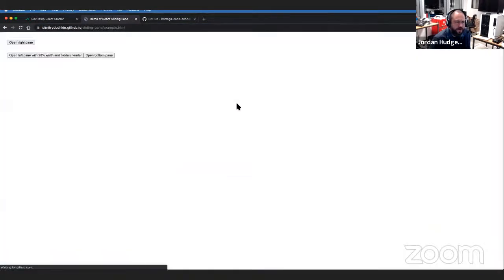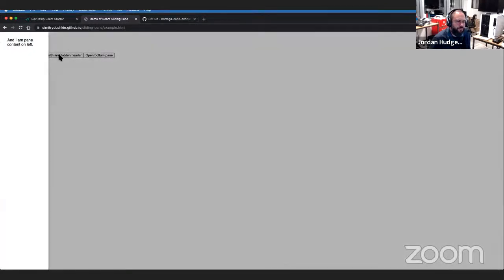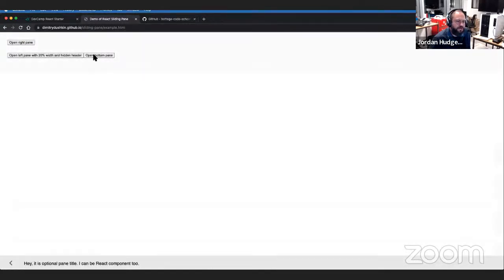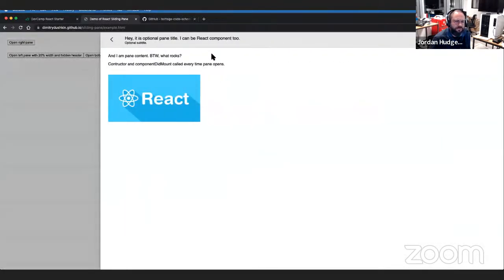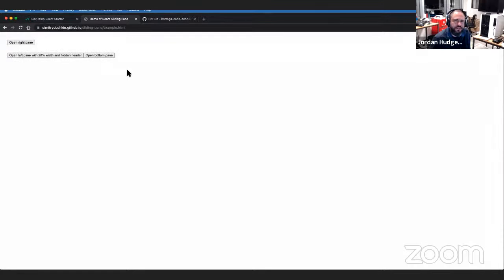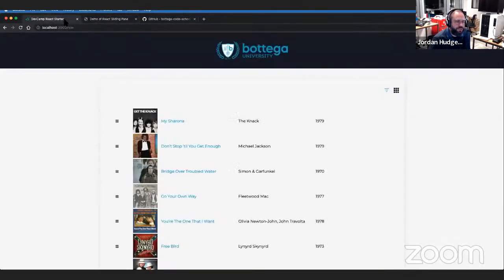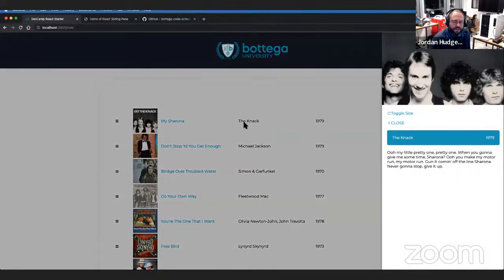If you click on their try example page, you'll see some of the other props and options. So right here, you see you're not limited simply to the right-hand side. You can also open it up to the left, and you can open it up to the bottom just like this. This is the default one, but you have a lot of different variations with what you can do there, which makes life much easier whenever you're having to build this kind of thing out.